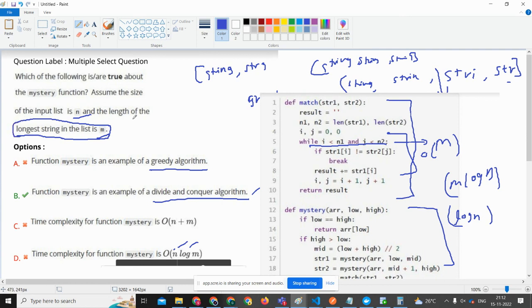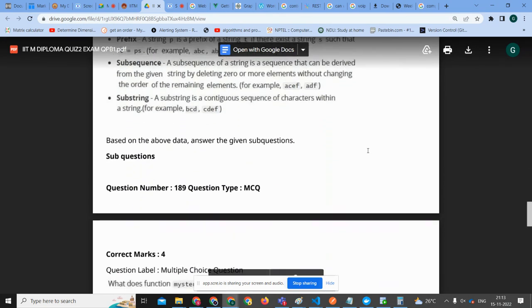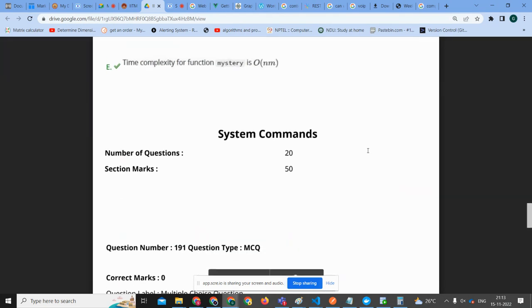And just like Afnan told, what could be the worst case? All the strings are the same. Okay, because I was thinking that whichever example we took was smaller, so the iteration went only up to that. If all are of length m, that is going to be big O of m, and you know how it works further. M into log n, hence the answer. And finally, we have successfully completed this first paper.